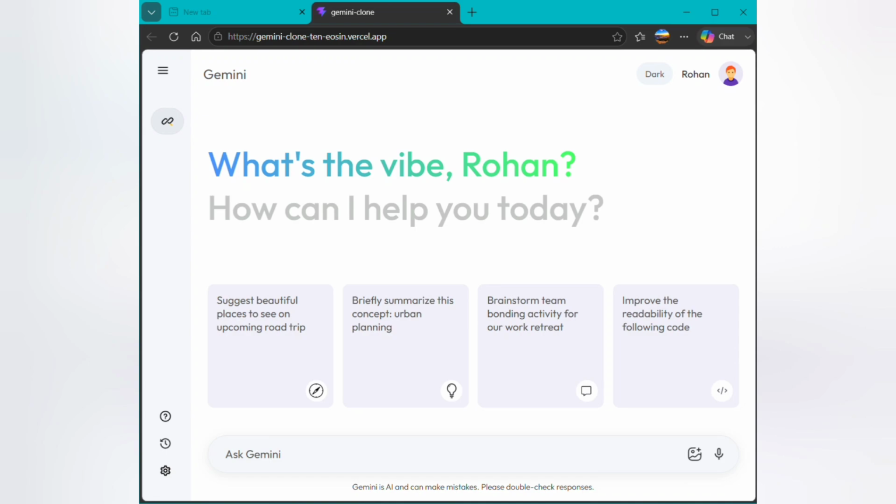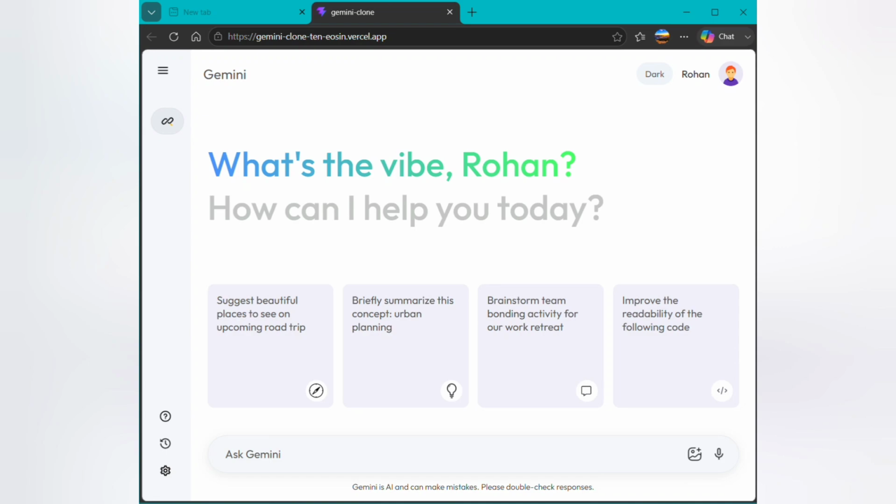The app supports both light and dark mode. You can switch between them with a single button in the top right corner. Every element, the cards, buttons, sidebar entries, all have smooth hover effects and animated transitions. The messages slide up with a subtle animation when they appear, making the chat feel alive and fluid.